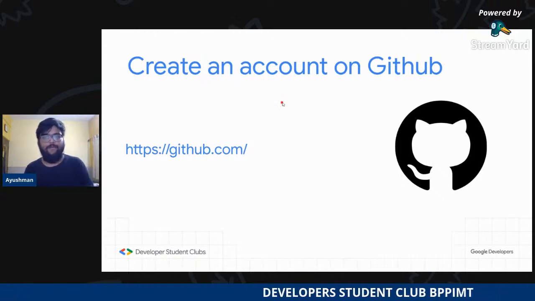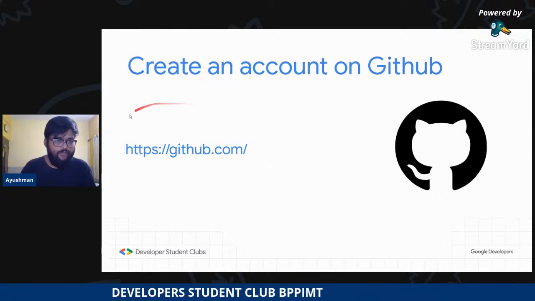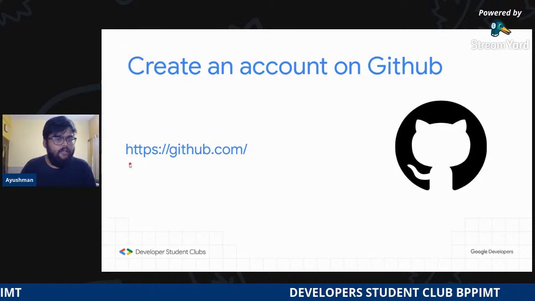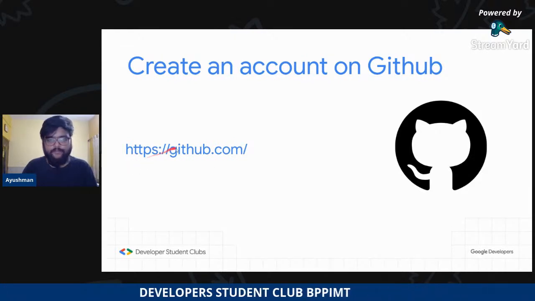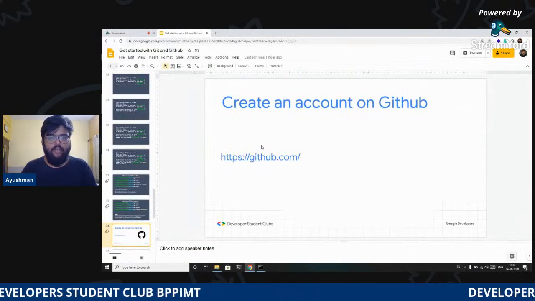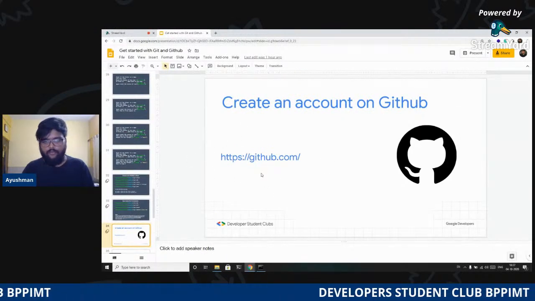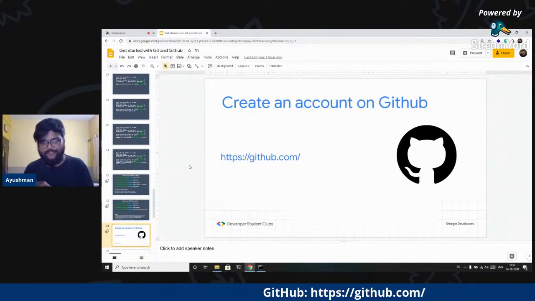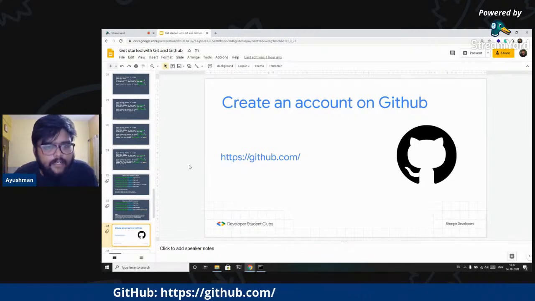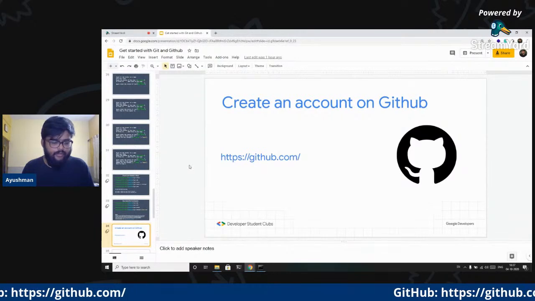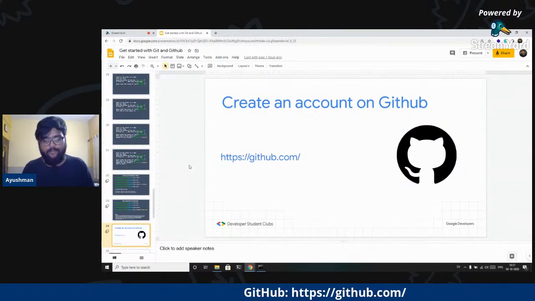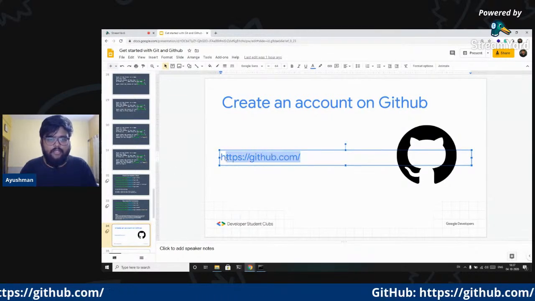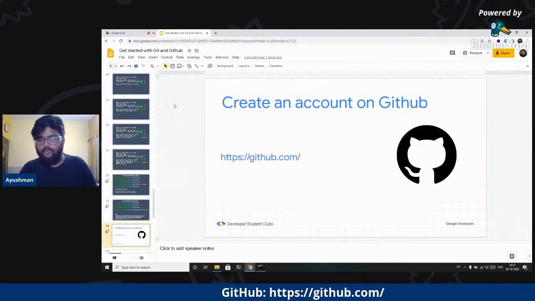So yes, now we come to GitHub. I would request everyone to go to this particular link and create a GitHub account if you don't have one. In the meantime, let's take a 2 minute break, after which I'll return. Please go and make an account on GitHub, so that you can get started with open source collaboration. And we at DSC had also planned to help students make PRs, pull requests, which I'll be talking about later. So yes, please make an account on github.com. Let's take a break of 2 minutes.